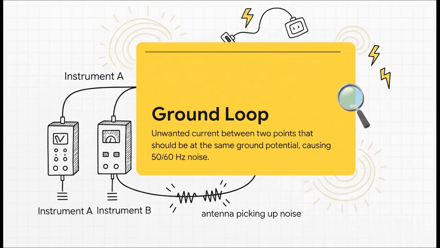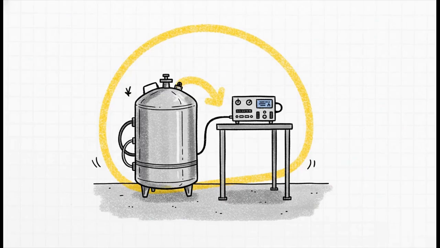Tiny differences in potential between the ground plug of one instrument and the ground on another can create a closed circuit, an accidental path for current to flow. This loop then acts like a giant antenna, just sucking up all that 50 or 60 hertz hum from the power lines in the walls. And this slide shows a real-world example of just how bizarre these things can get. A lab was being driven crazy by noise they just couldn't track down. The cause?